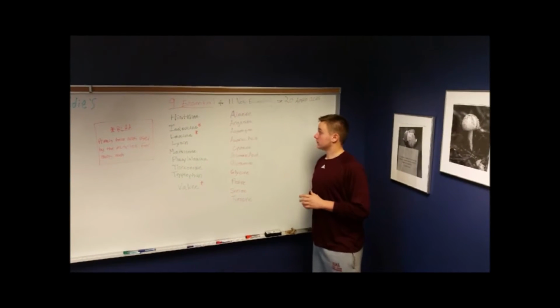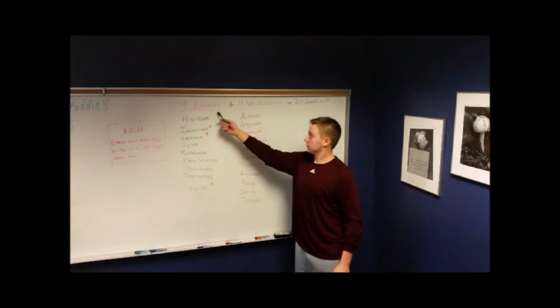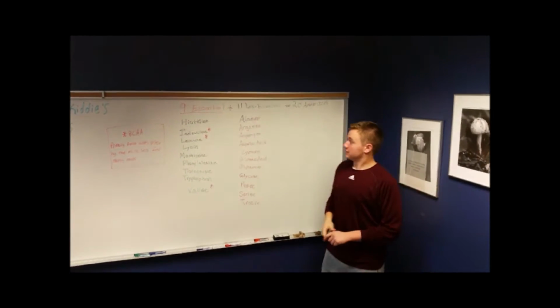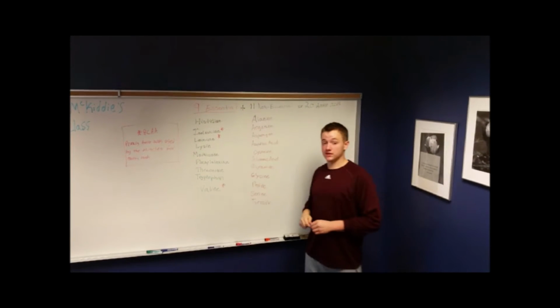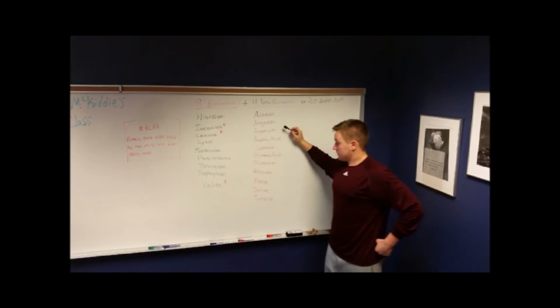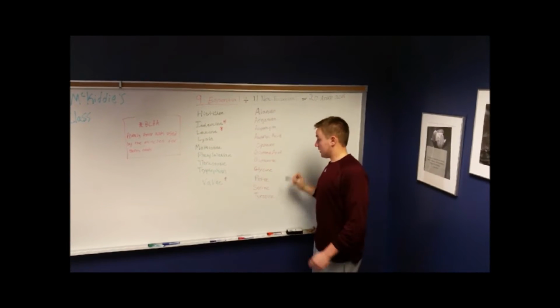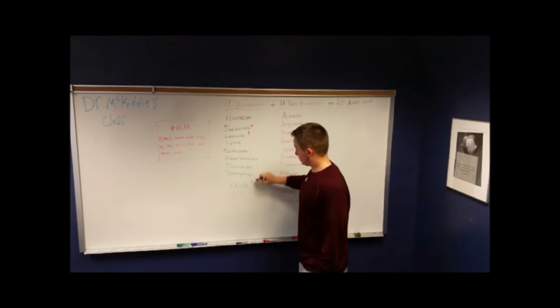Alright, class, now we're going to talk about the types of amino acids. There are 20 total amino acids, as you can see with this equation I put up here. 9 of those amino acids are essential, which means they must be consumed in the diet. 11 of those are non-essential, which means they can be created by cells within the body, if the right ingredients are present, of course.